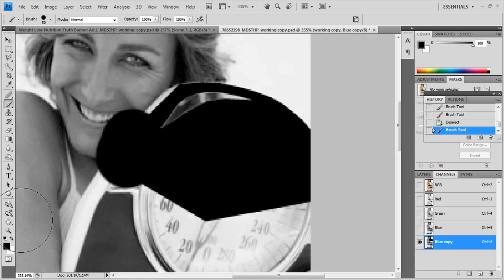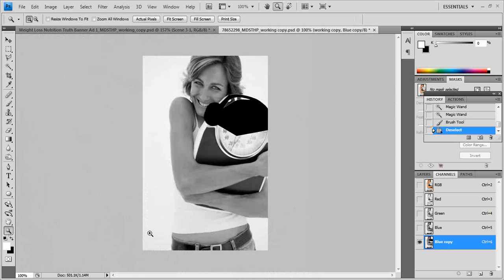Let's see, am I going to use the burn tool? How am I going to do these? Let me see, maybe I'll do this right here, right there. And I'll take my brush and I'll hit X and I'll just paint those white. Alright, Control Z. Oops, did not mean to do that. Okay, I'm going to Control D. So we've got that area, and I'm going to do this now.